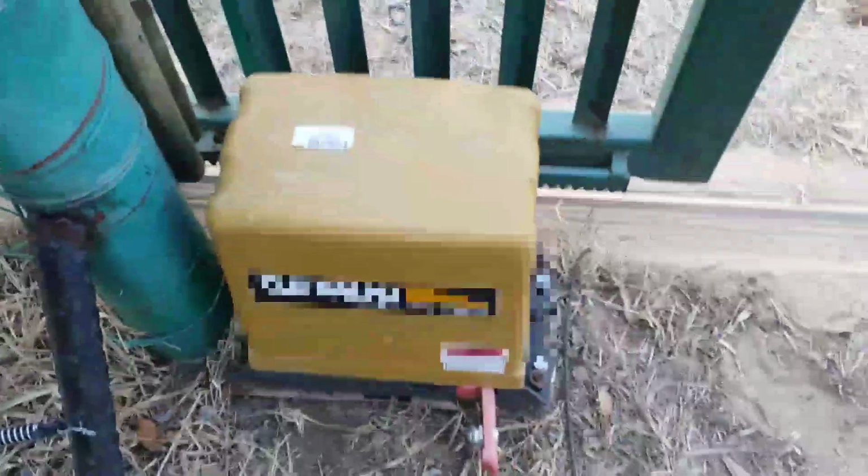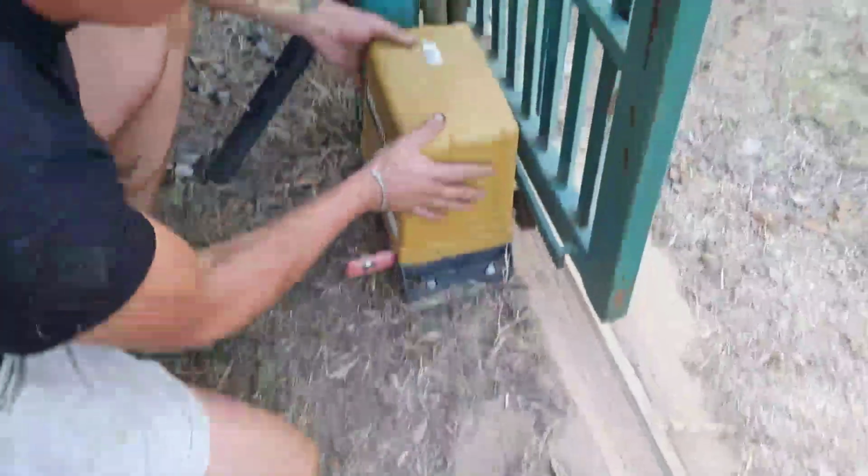Hello guys, next up we're going to install a new gate motor. The gate motor that we're working on today looks like one of these. We're going to take it out and replace it with a new one.